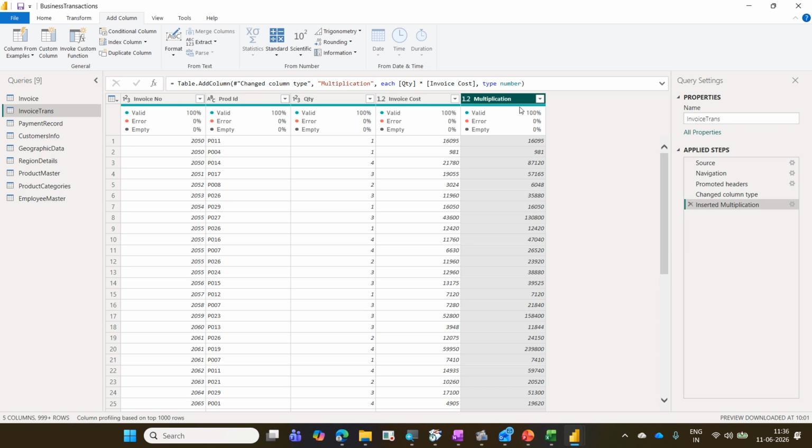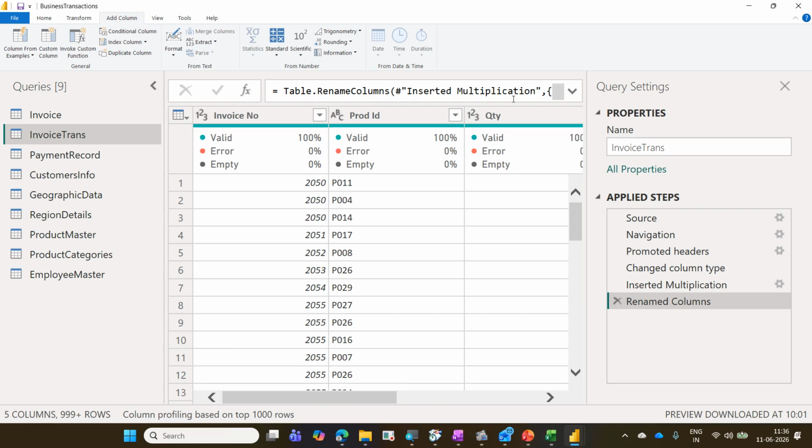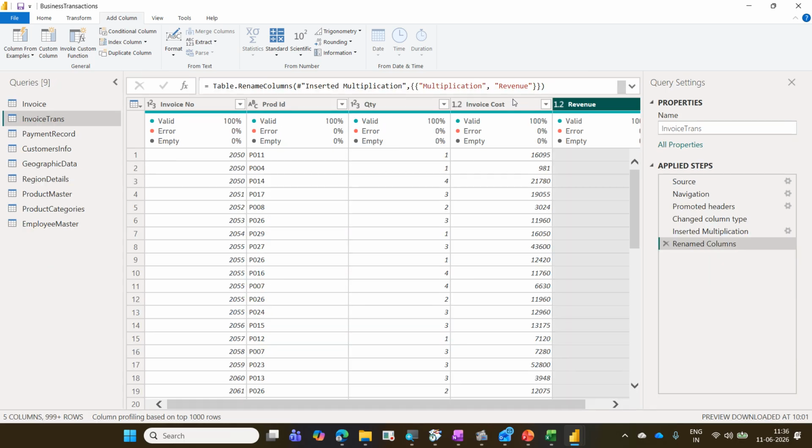If you feel this Power Query screen is very small and I want to make it bigger, Control Shift plus. You can increase the Power Query screen. Control Shift minus to decrease your screen size. Control 0 to make it 100%.